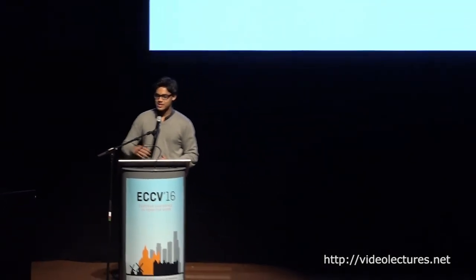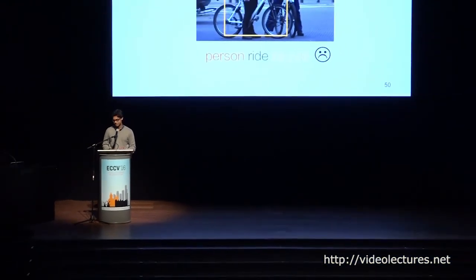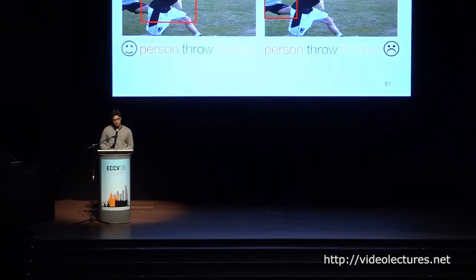However, our model is not perfect. For example, here, it thinks that the male police officer is riding the female police officer's bike. Another example of where it fails is here, where it thinks that two people are throwing the same frisbee. Now, it doesn't have any higher level rationale that determines that if one person is throwing a frisbee, a second person cannot possibly be throwing the same frisbee.